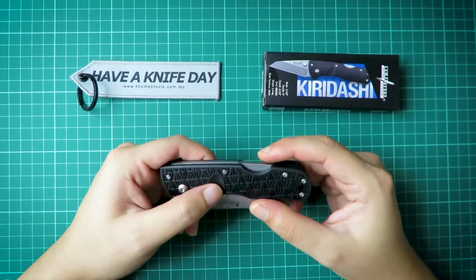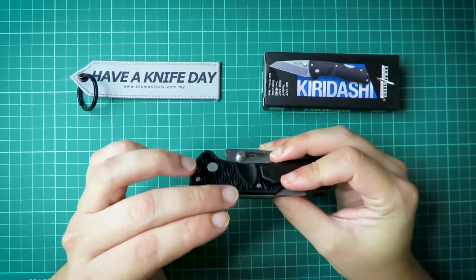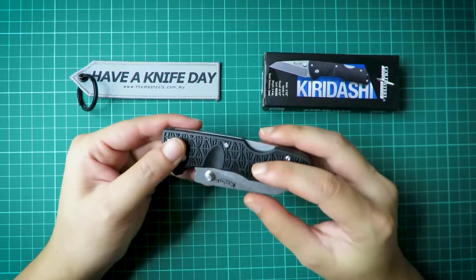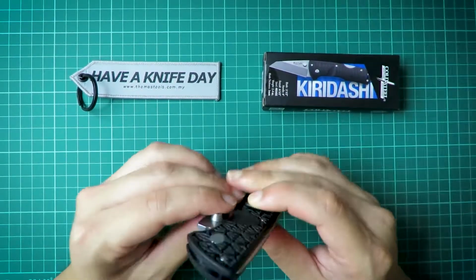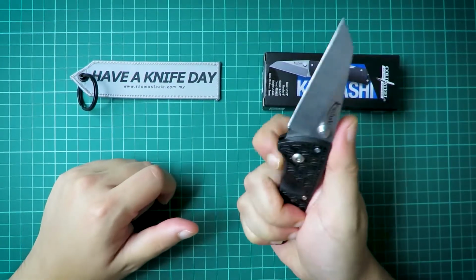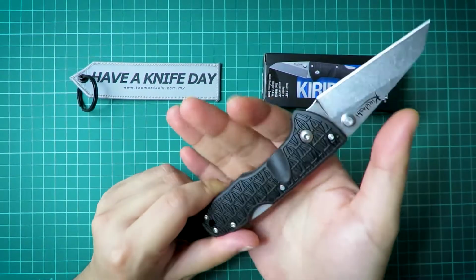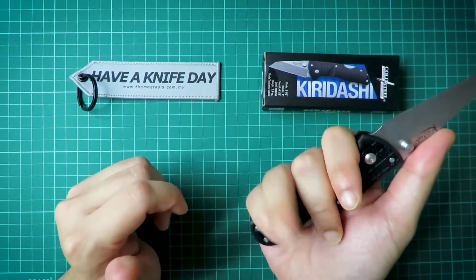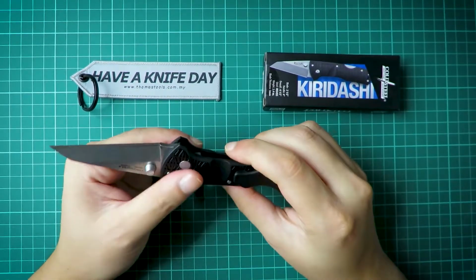The material is Griv-Ex, a reinforced nylon, and instead of being just a flat slab of nylon, it actually has some nice texturing and contouring as well, so it completely melts in your hand. You even have this finger groove, which is even more comfortable for your fingers. For my hands, I wear a small glove. You get two fingers that go up here and two fingers that go back here, so it is an extremely well designed, ergonomic knife in your hand.